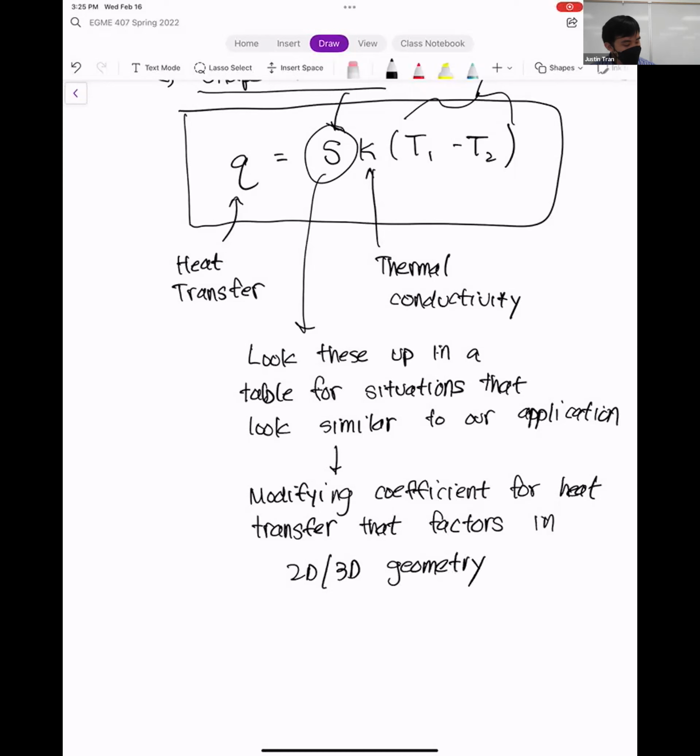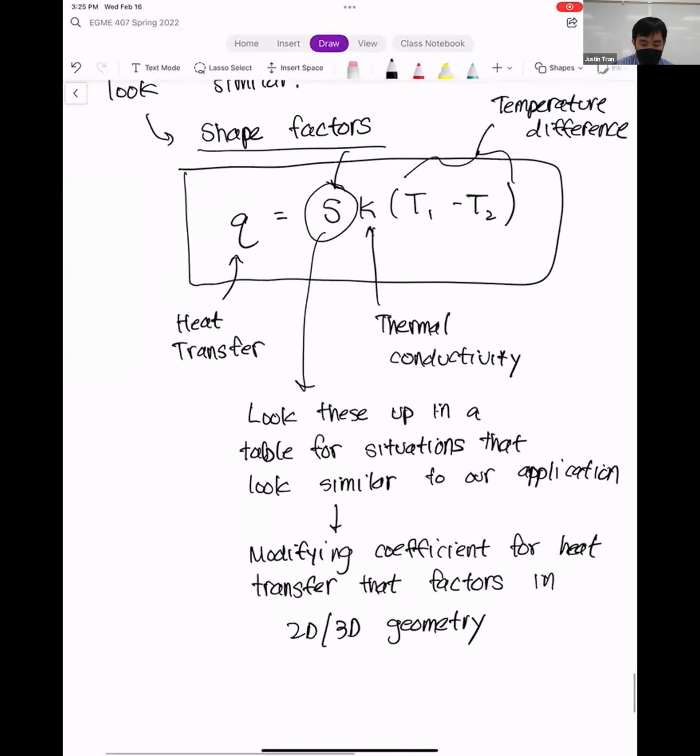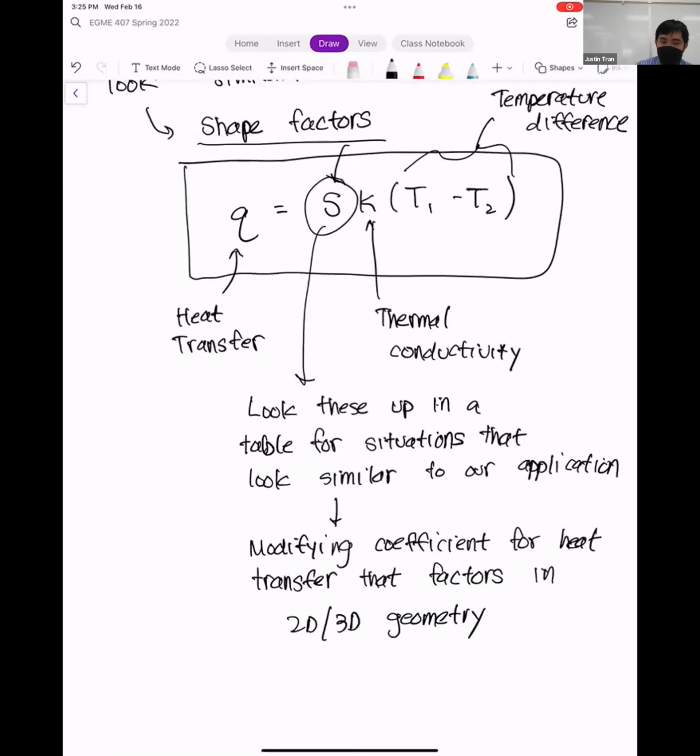And so there's a table for this in your book. I also have an abbreviated version of it in the notes, which I'll show you in a bit. But basically, the way you do this is that you look at the geometry of the problem, then you go to the table and try to find the entry that matches your situation as closely as possible, and then you use their formula for the shape factor and compute that. It sounds like a lot of steps, but we'll do an example, and you'll see it's pretty straightforward.